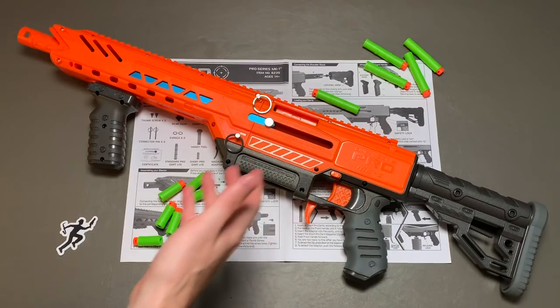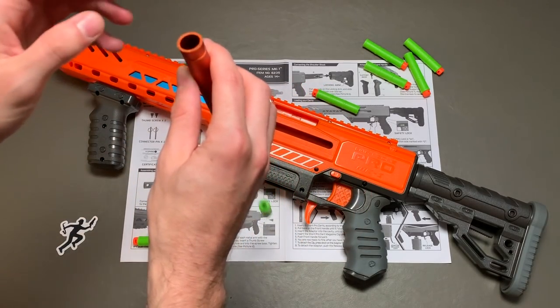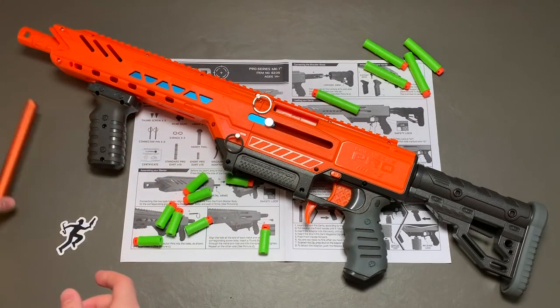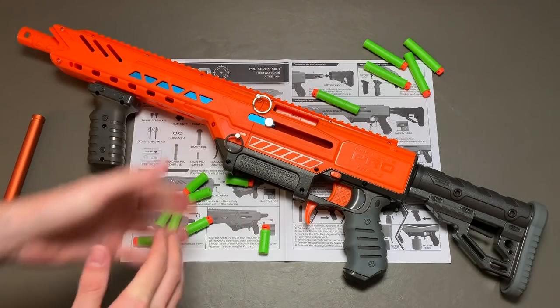Maybe that's true only in my case. Maybe you have one already and you've seen it work with anything you throw through it. I don't believe that's the case, because I've tried this with a lot of darts, and I tried it before with my initial chronograph testing with the metal and the plastic barrel. The metal barrel is obviously much pickier with darts, and these darts are going to work best with this barrel. But this one is almost entirely meant for just these darts and, I guess, Elite darts? Yay! The plastic barrel also has its limitations, too, and the plastic barrel is in there right now.